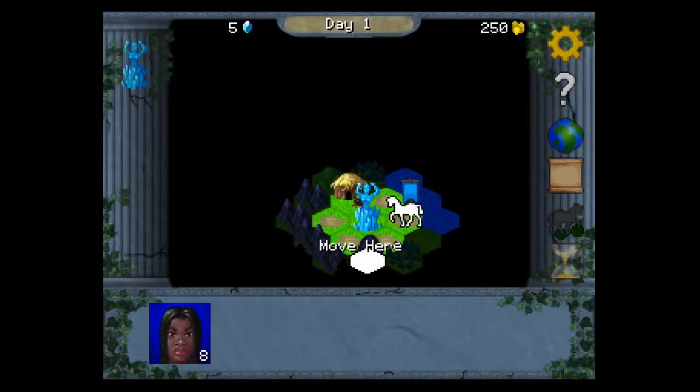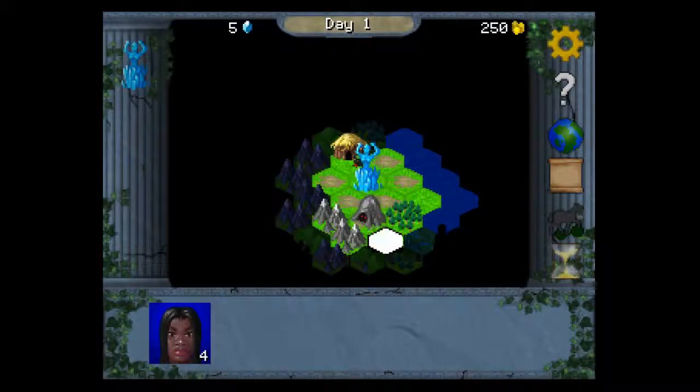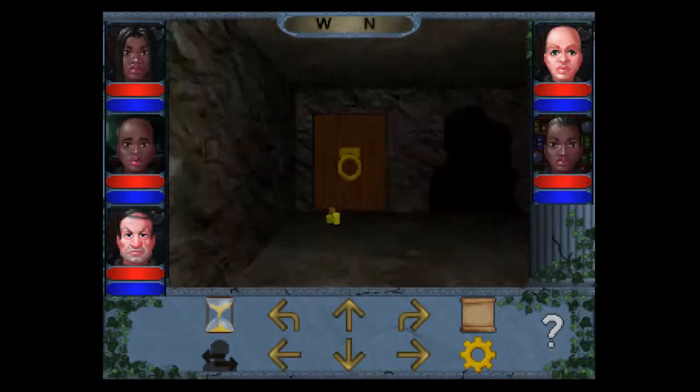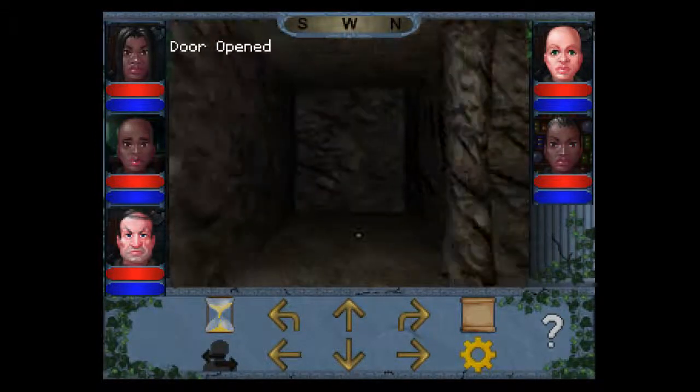Select party, move there. Pit of Mystery! Oh shit, I'm entering the Pit of Mystery. Destroy all monsters. Oh, cash! I have cash already. Turn, strafe, press button. Hey!